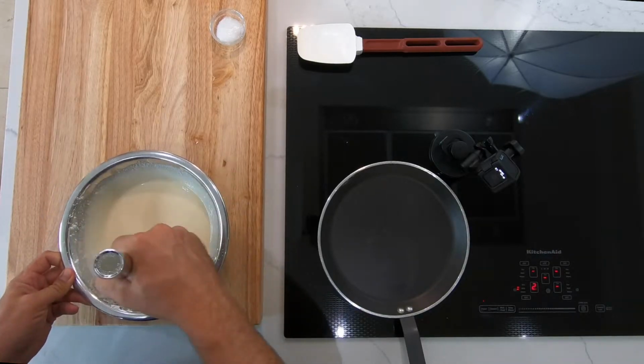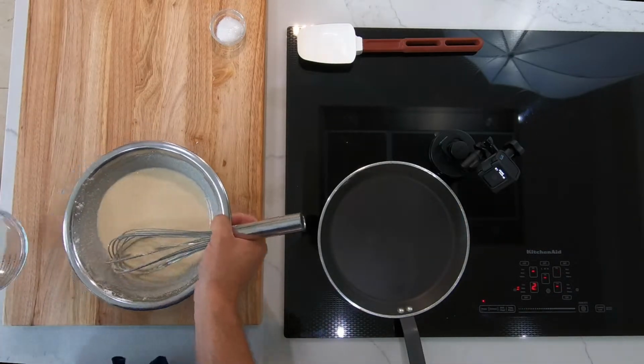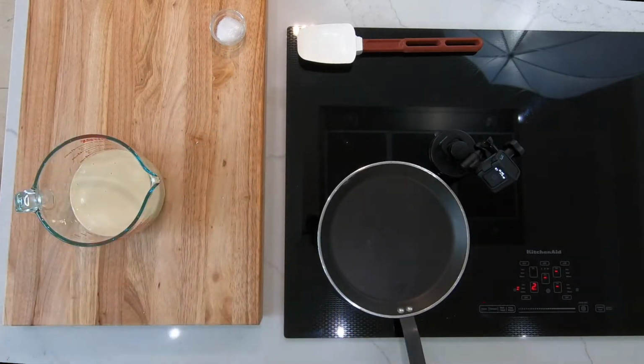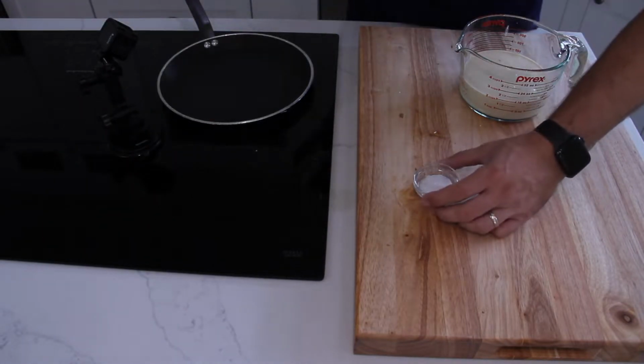And scrape the bottom of the bowl, make sure there's no lumps. Now that's a nice, creamy consistency. I want to make sure it's nice and pourable like that. I like to use a large measuring cup to pour it in.